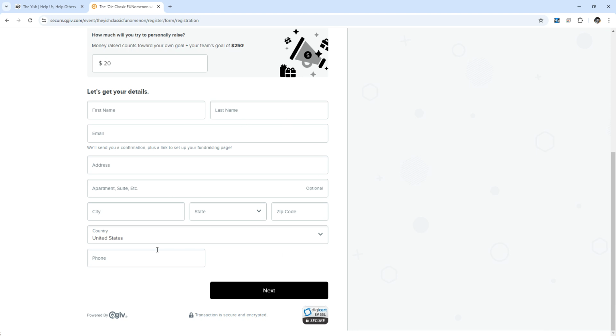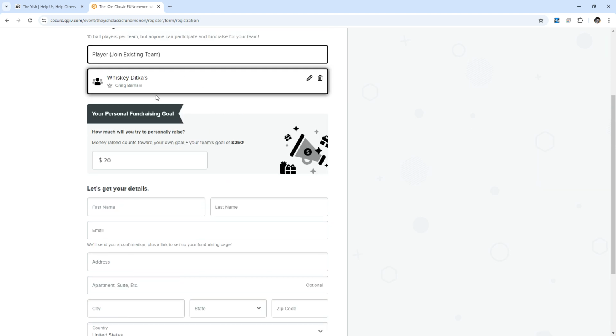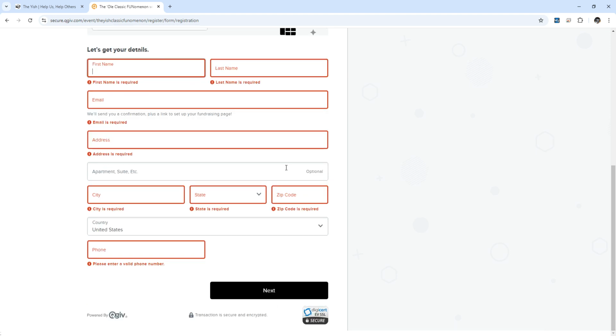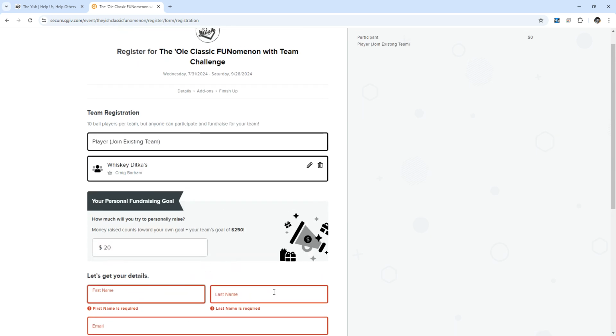Basically, anything that you donate will go towards that particular team, the Whiskey Ditkas, and they were the first registrant, I believe, maybe second, but either way, just using them as an example, not being biased towards any one particular team. I'm going to go ahead and click next, and it's going to tell me I can't do that. So anyhow, that's pretty much it. That's how that works. So you can be a participant. If you have, I mean, most people would give $10 towards, it's a simple process.